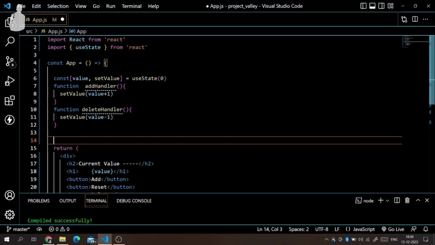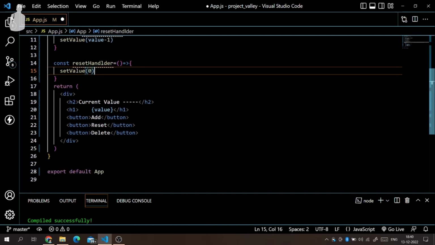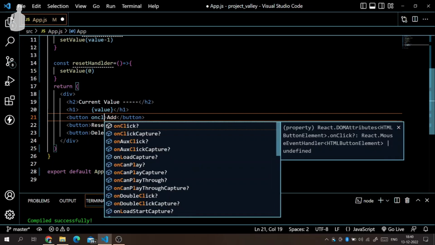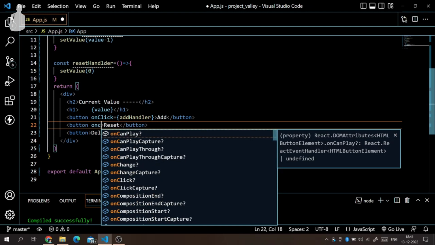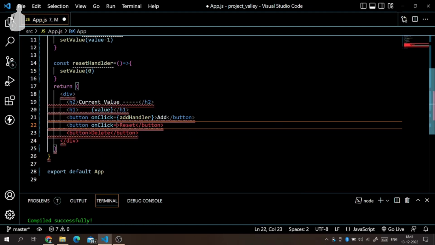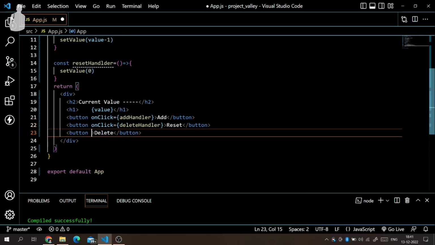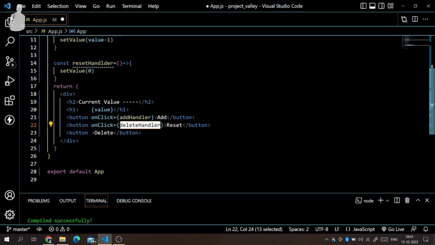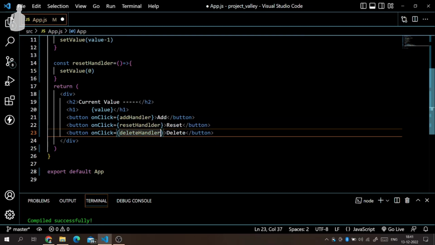And our last one, let's create it with the const keyword. We can use any keyword as per our wish. So it's resetHandler, and our arrow function again setValue, and now I want it to be 0 on this location. Let's add onClick functionalities to these buttons. addHandler. Good. Oops, no, not this one. Okay, okay. deleteHandler. And now for, oops, it's bad. This should be a resetHandler, no? resetHandler, and this one should be deleteHandler.